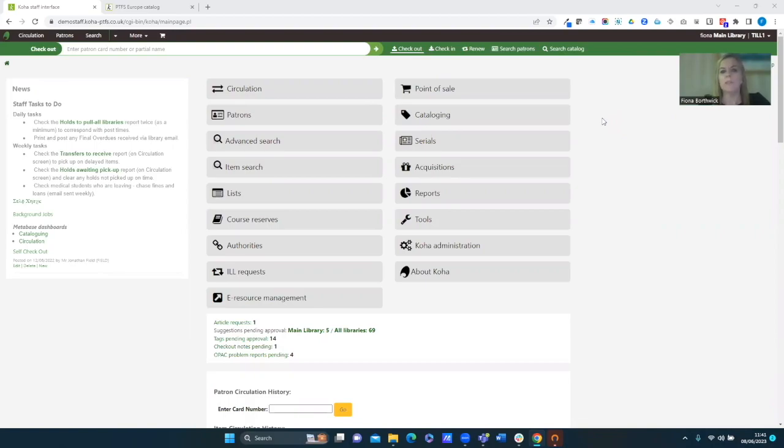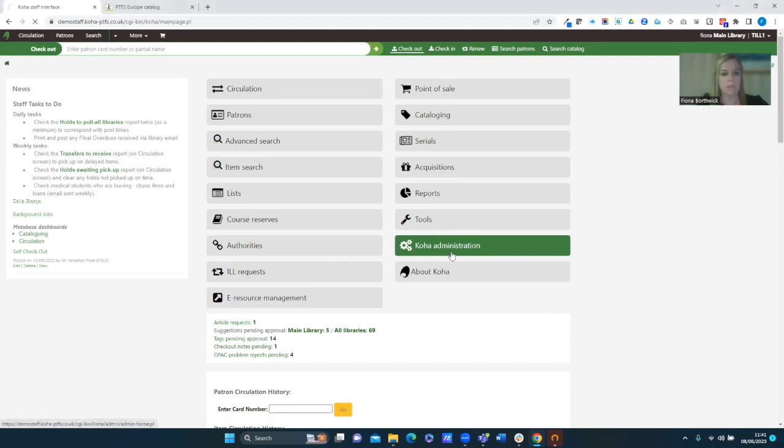Now, purchase suggestions are a great piece of functionality that allow the library users to request that the library should consider purchasing material. But often when I'm talking to customers, whether in training or just in general conversation, there is some dislike of suggestions in the sense that they don't want them available for anybody to use. So in 22.11, there is a new system preference that helps to control that. So let's take a look.